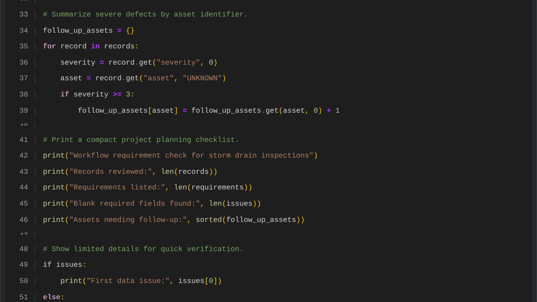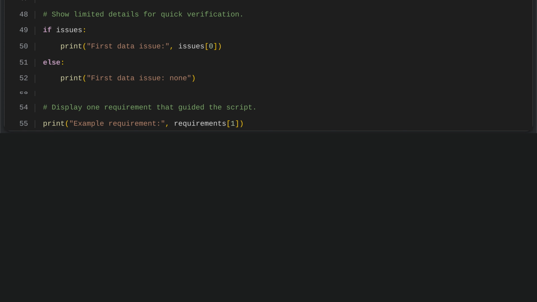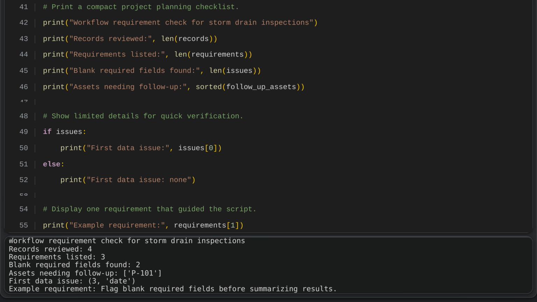Engineering scope. Engineering scope sets clear limits for a project, turning a broad automation idea into a focused and realistic task. In civil engineering, a small Python project should support one specific part of a workflow, such as organizing data or summarizing milestones, rather than replacing an entire design process. Defining what the script will do, what it will not do, and what assumptions it depends on helps keep the project useful and manageable. A clear engineering scope keeps a civil engineering project practical, testable, and useful.